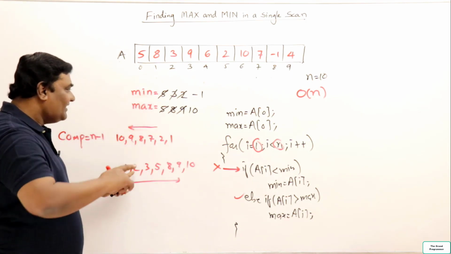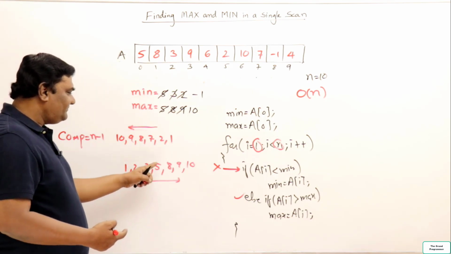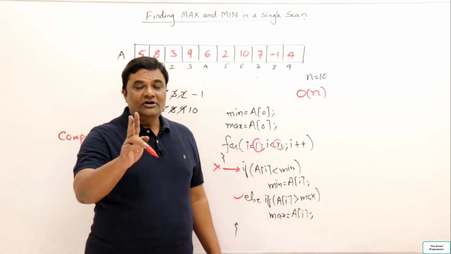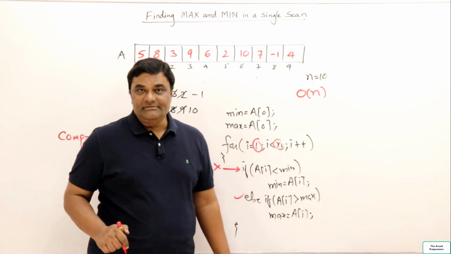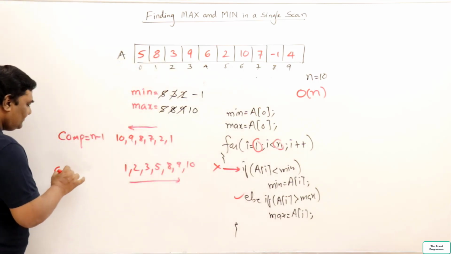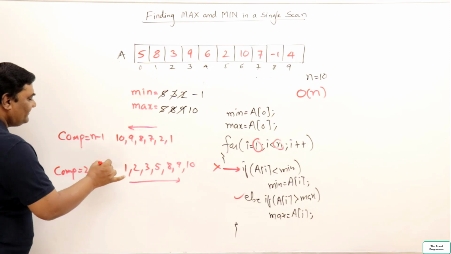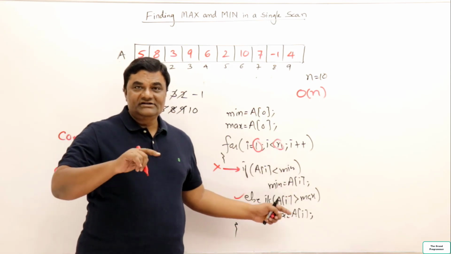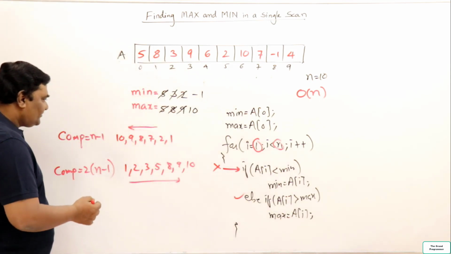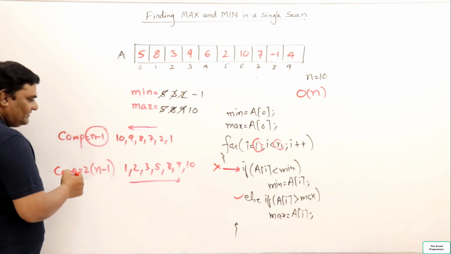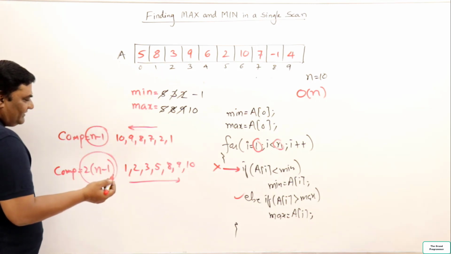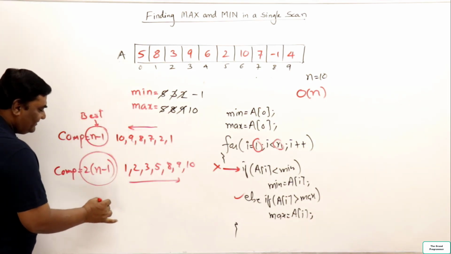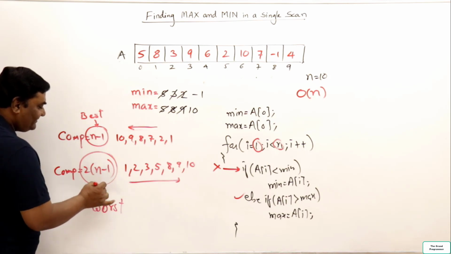Initially minimum and maximum. Every time I get an element greater than minimum, greater than minimum, greater than. So always it is greater than minimum, then always this condition will be checked. So two conditions will be checked each time. So total number of comparisons will be what? 2 into n minus 1, right? This condition will check, it fails, then this condition is checked. So two conditions will be checked for n minus 1 times. So the minimum time is order of n and maximum time is also order of n. In the best case, the number of comparisons is n minus 1, and in the worst case, the maximum number of comparisons is these.